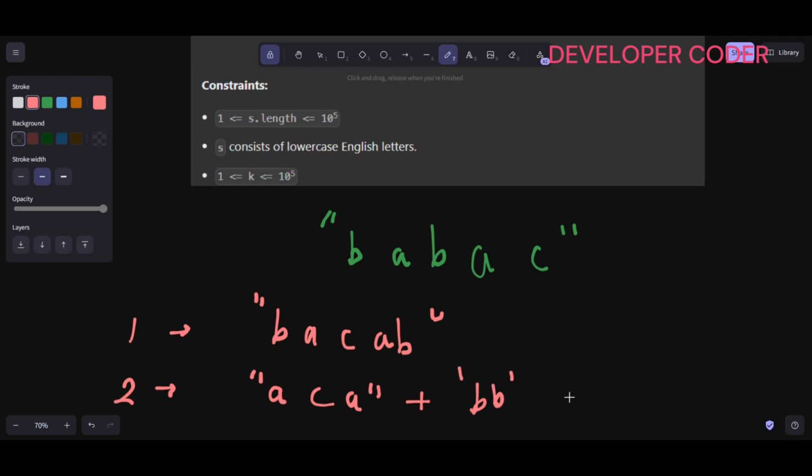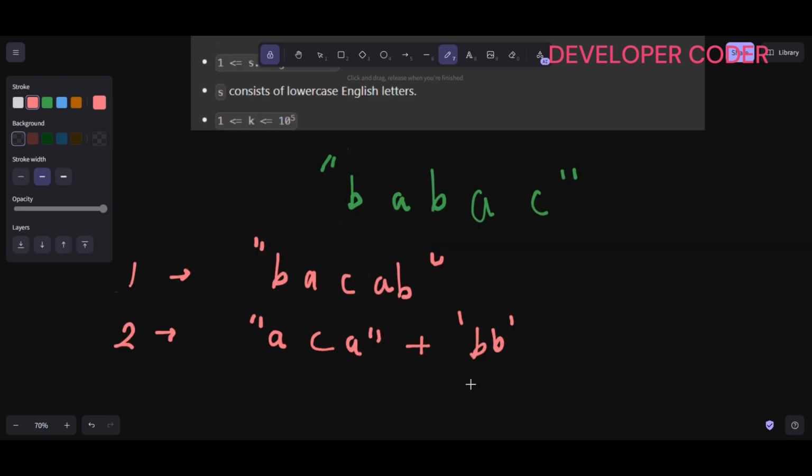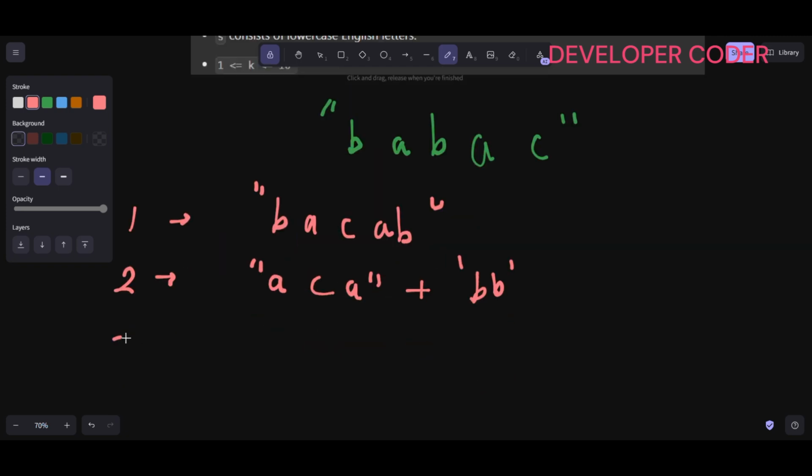So we can form a total of 5 palindromic groupings. This is 1, this is 2. Now let's construct a third one. I have to construct a total of 3 palindromic strings. Can I form that? So AA I can form as one, which is also palindromic. Here we can form BB, which is also one palindromic string, and we can also form this C. So here are 3 parts.